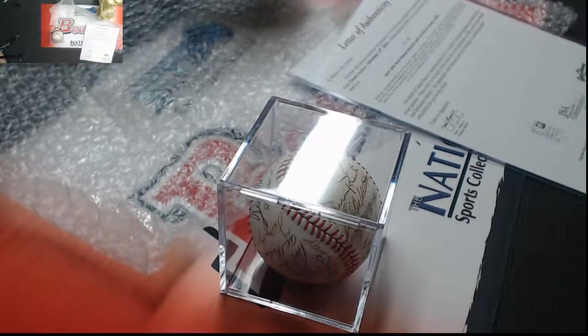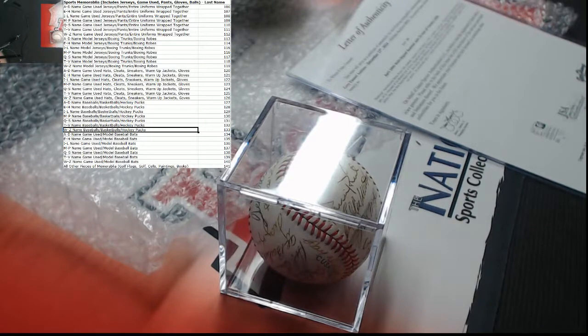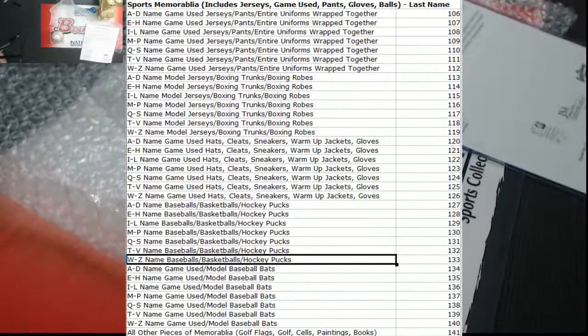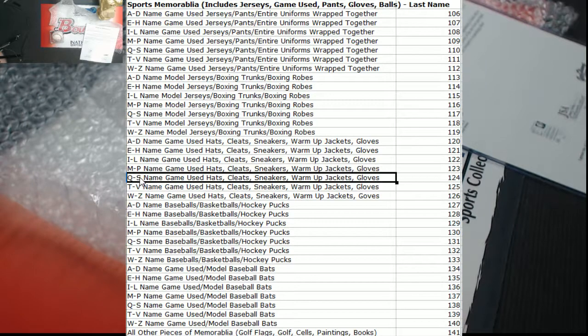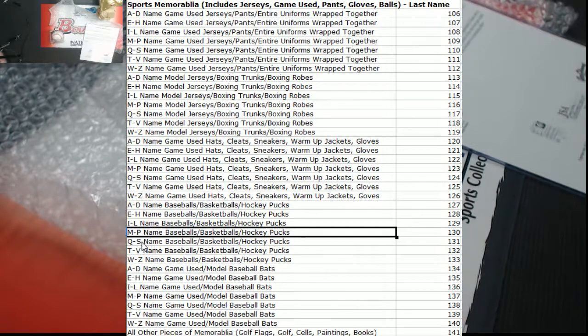All right, guys, here's what we're going to do. I'm going to pull this up so you guys can see how this is going to work. Ready? If you look on our website, under the categories, these are the baseball under sports memorabilia. See how it says balls up here? It goes by the last name. So if this was a ball autographed by Babe Ruth, then it would go to the Q through S spot for baseballs. Right here. Q through S name baseballs.